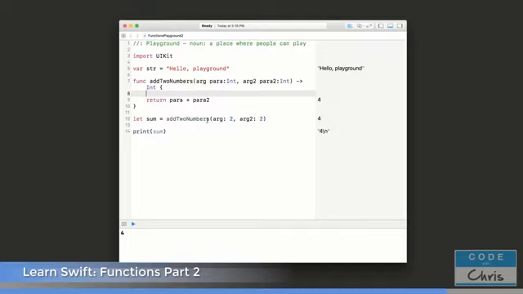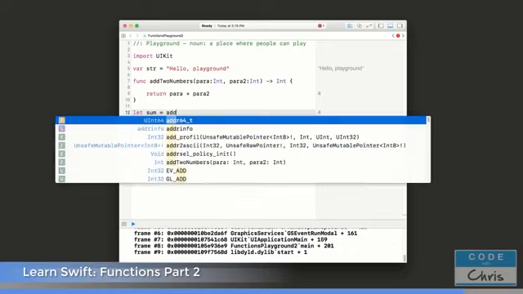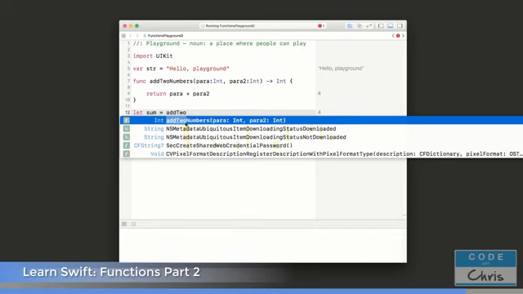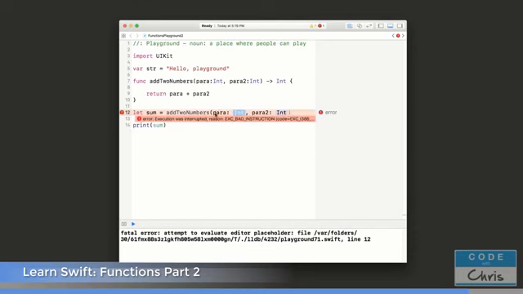So at this point you might be wondering, why is it so confusing that I'm using argument labels here in the function call, and then we're using parameter names inside the function code? Well, what you can do is you can actually not specify argument labels like that and just have the parameter names. And what it'll do is it's going to use the parameter name both as the argument label and the parameter name. So now this is wrong. You can see Xcode here has an error. Let's use autocomplete to see what the new function call looks like. And you can see here that now the argument labels are the parameter names.